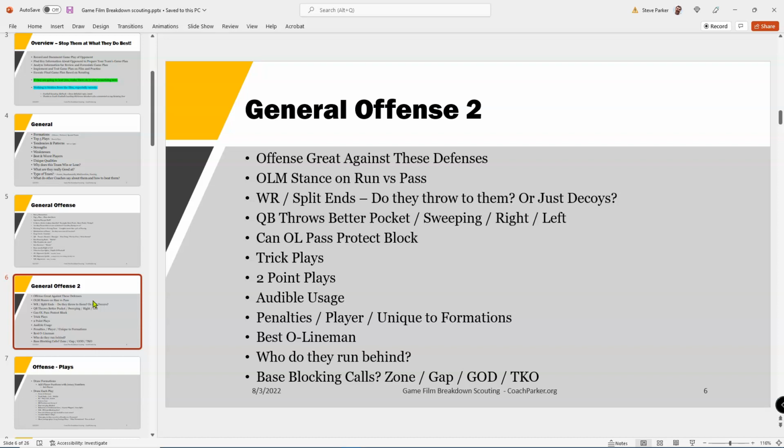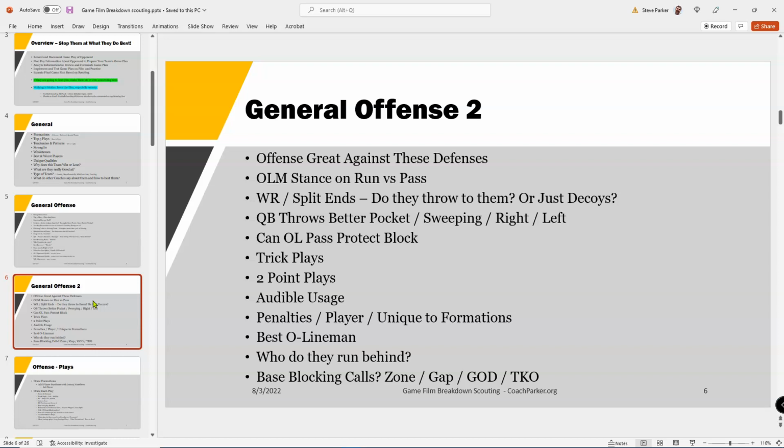Are they getting a lot of penalties by a certain player or motion? Are they holding? You can tell all that to the refs before the game, and that'll help you out. Who's their best lineman? Are they flipping him to run behind him? Are they running behind this best O lineman? There's a 6th grade video out that I have of a team that I helped last season, and they had a lineman that was like, gosh, he was 6'2" or 6'3" in 6th grade and huge. He's the first lineman that almost knocked me down in my 30-plus seasons coaching. They ran behind him a lot.